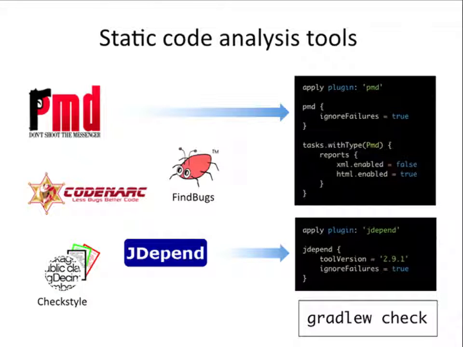Just to give you an idea of how this looks, for the specific plugins that we have in Gradle core, like PMD, it's fairly simple. You apply the plugin, and you can configure it over an extension. You can enable the XML report or HTML report depending on your needs. Similar to JDepend, so really nothing too crazy here. One thing to keep in mind is that all of these tools automatically hook into the lifecycle of a Java project. They automatically attach to the check task, so whenever you run Gradle build, that will invoke check as well, and check also calls off to these tools.